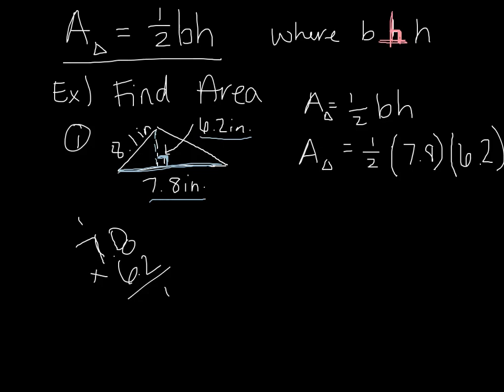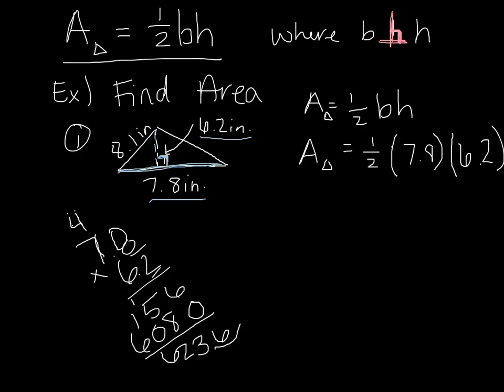8 times 2 is 16. 2 times 7 is 14, plus 1 more is 15. Add my 0. 6 times 8 is 48. 6 times 7 is 56, 57, 58, 59, 60. So I've got a 6, 8, 9, 10, 11, 12, 13, a 2, and a 6. Okay, now I have to ask myself, how many decimal points do I need to bring it back? I've got 1, 2, to the right. Bring it back 1, 2.